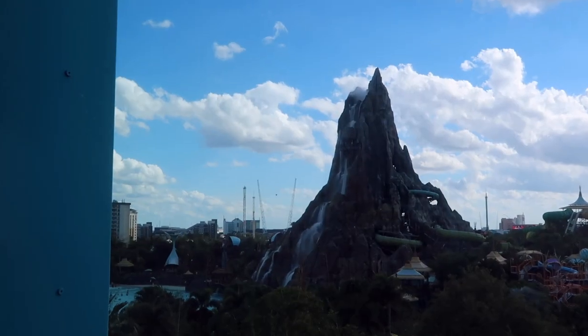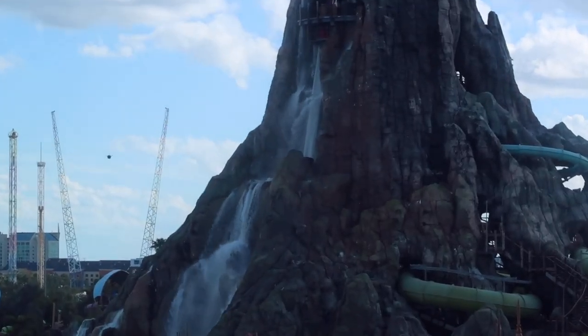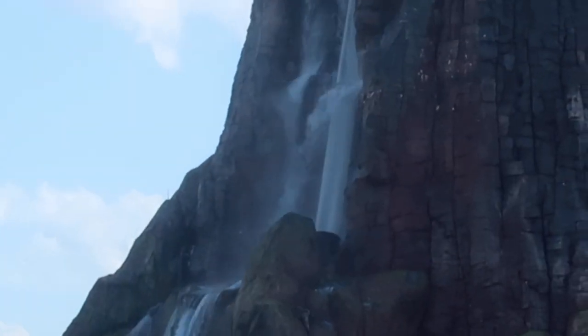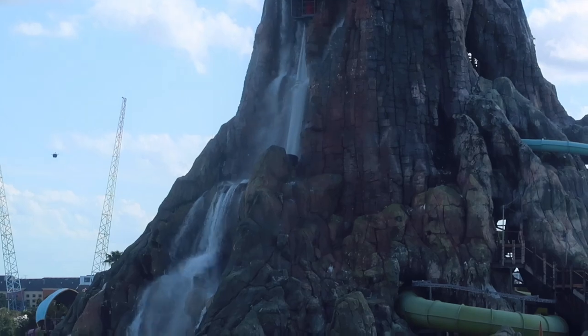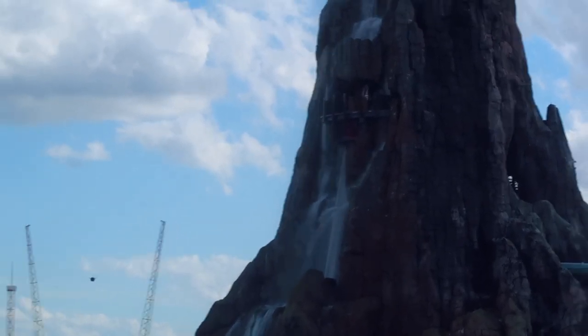But okay, a few cool things. Watch this. If you zoom in on the volcano, actually in the middle, it's like a drop slide. And so all morning I was just watching. Every once in a while, you'll see someone go down the drop slide. Let's see if we can, oh, there someone went. Did you see it? I'll try to catch another. It's so crazy, just watch. There you go. I hope you could see that on the video.